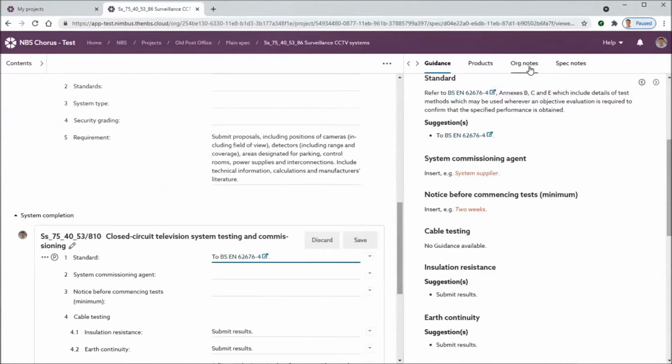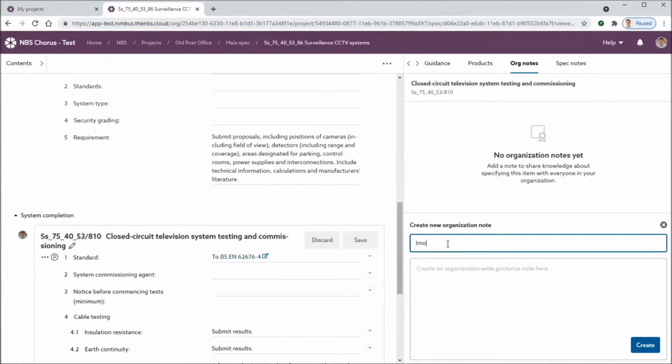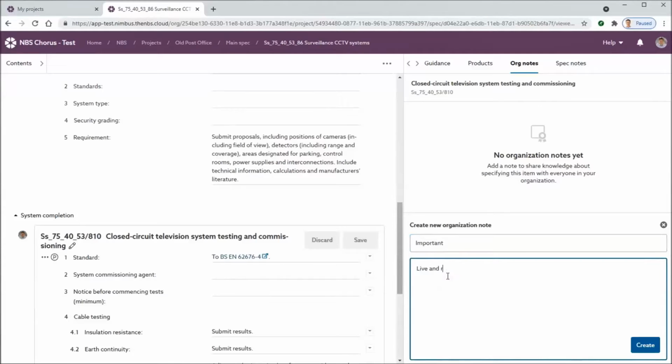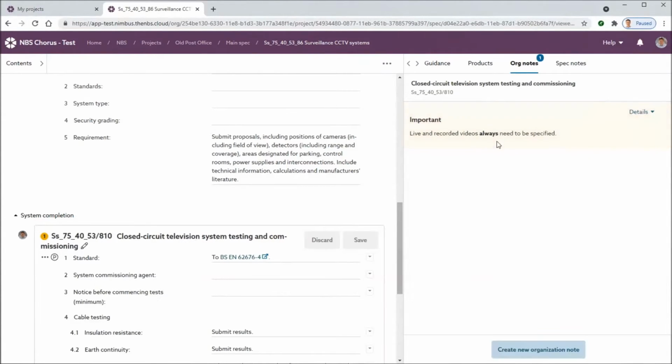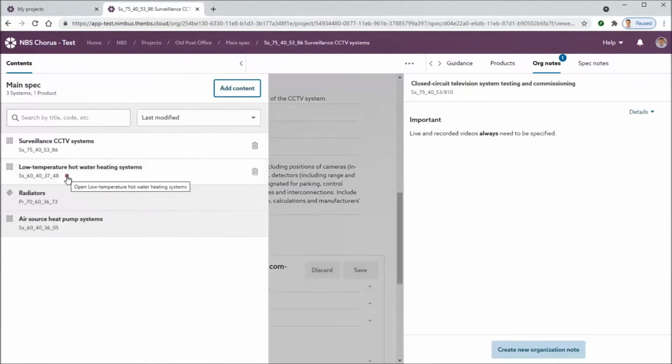And you can see on the right-hand side here, if you want to add an organization note, you just pop open the tab, very similar to spec notes, but this isn't going to be captured just against the specification. These notes will then be displayed every time any one of your colleagues is going to specify, for example, the commissioning of a CCTV system. So you can put your note there, you get the same formatting options, and that's now organization-wide, not just project-wide. You get a little highlight there, it comes up in yellow to say this now has an organization note against it.